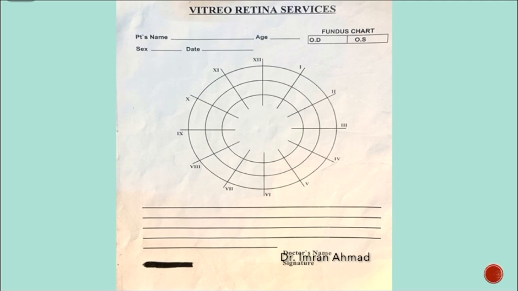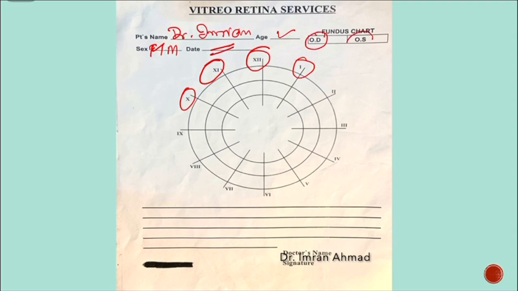Coming to the diagram of the retina, usually this paper is used. It's basically the Amsler-Dubois chart, and you can see the clock hours are printed over this. There are 3 concentric circles as well, whereas the biodata is also given. The patient name needs to be written over here, and the age of the patient also needs to be written over here, the gender of the patient, and the date of examination, whether the right or the left eye is examined. And here any information you need has to be written over here, where the break is or any other important thing, and the signature is to be placed over here.